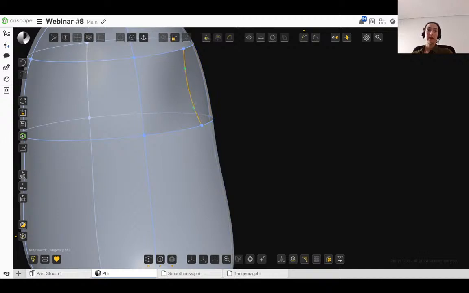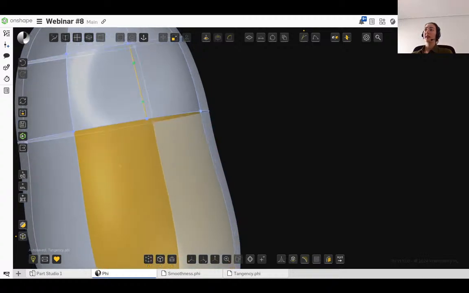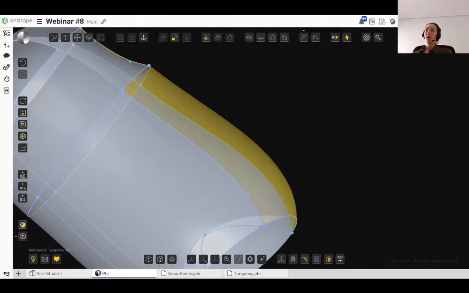So first I enter the tangency mode, I select the tangent, the vector, by clicking on the edge towards the end that I want to manipulate, and then I select the face where the vector, the edge ends.